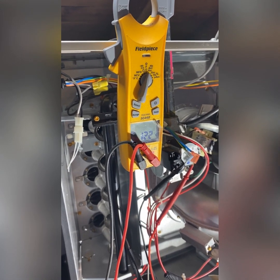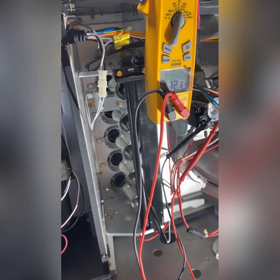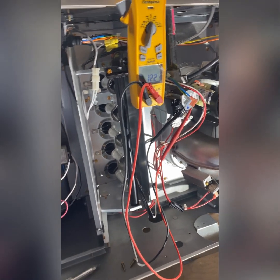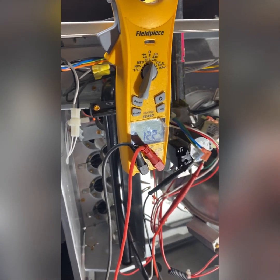I already made sure we had gas. We're gonna watch it one more time. After that, the unit will go on lockout mode, and to reset it, you just unplug the unit for about 10 seconds, plug it back in.